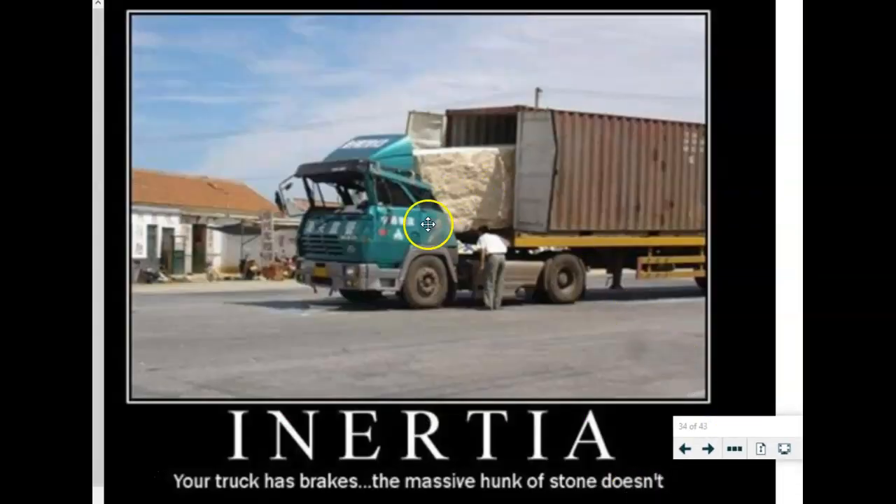Here's another example of inertia. If you are carrying a load of things — in this case a huge piece of stone, but maybe you have a pickup truck with sporting equipment, camping gear, or groceries in the back — the stuff in the back also will keep moving due to inertia. This truck got in an accident, and the load in the back was not strapped down. When the truck suddenly stopped, the brick flew forward, and even though it was heavy, it hit the cab and crushed it. The driver was okay in this case, but it's always important to tie down gear in the back of your truck or trailer so that in an accident, it stays put.